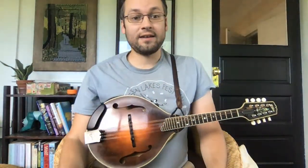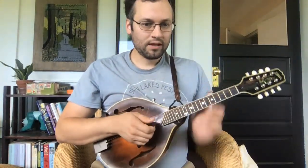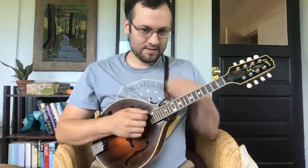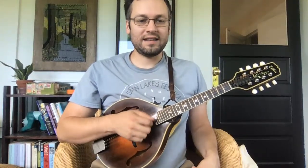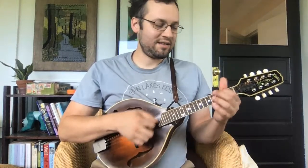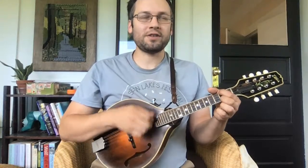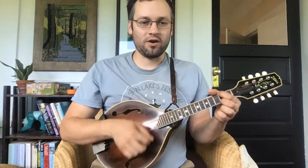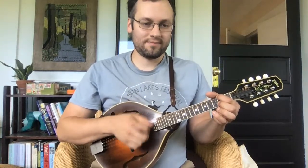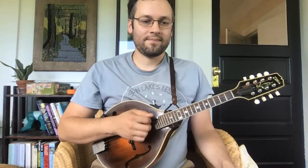And in order to get your right hand to think about double stops, you need to break that rule a little bit. I think of it as widening out my pick stroke. You can have one string, or you can have two sets of strings, D and A, or three sets of strings. We can do a chord here, two open, or four sets of strings. You've got a full chord. You back off to D, G, D, and A, two open. Then back off again, just D and A. Just D.